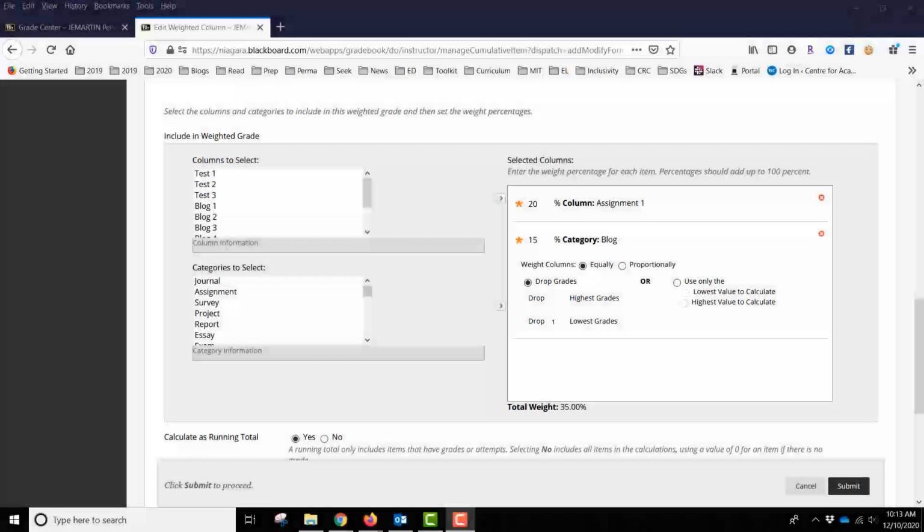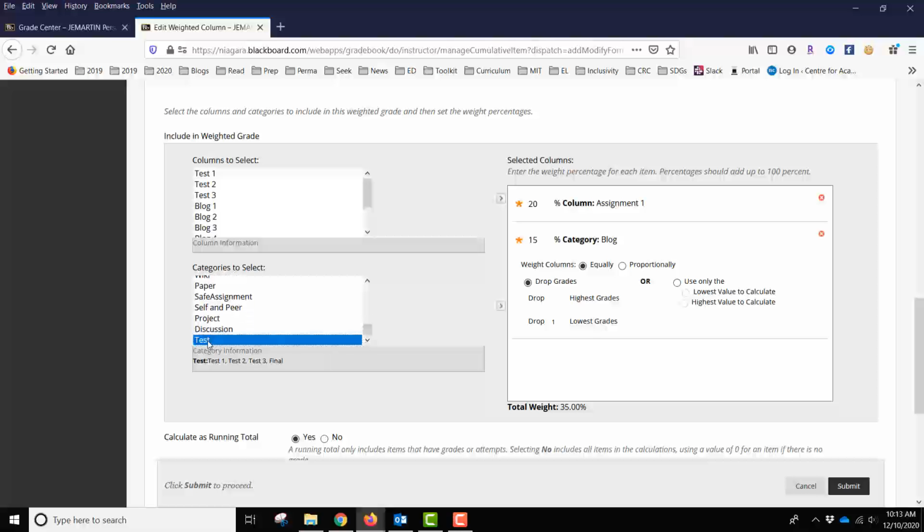In this particular course, I also have 3 tests that I want to grade together. So looking at my tests, there are 3 of them worth 40% of the course grade, which also doesn't divide out especially nicely. So in this case, if I wanted to, rather than calculating the individual value of each test and then valuing those columns, I could use the test option instead, where I grade based on the category rather than individually.